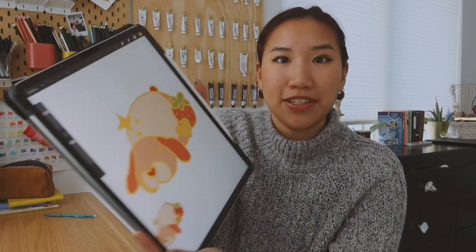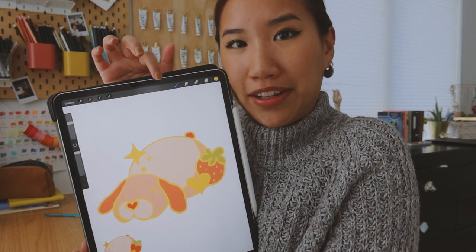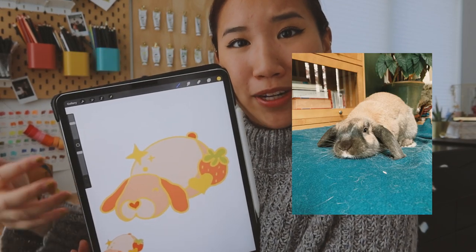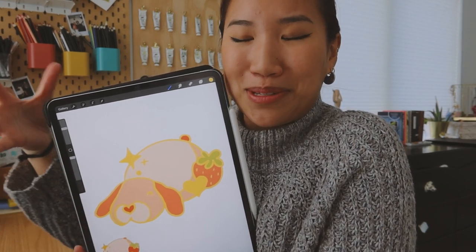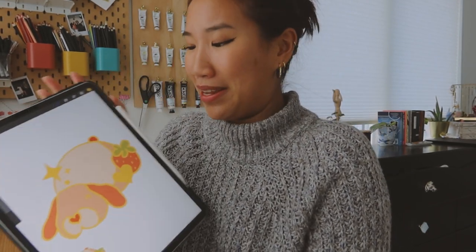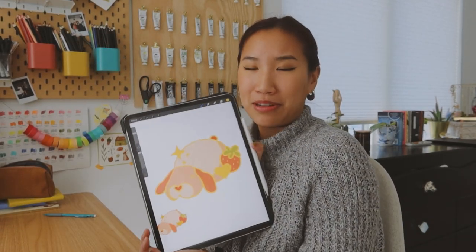I want to make a pin in honor of my sweet mochi bun. So I designed one on Procreate, and I'm going to bring it up on Illustrator. So this is it, because there's that one picture of her flopped really cute, and I really loved that photo, and she loved strawberries, and I want to do something like, I love you so mochi, and she's shaped like a little mochi. Oh, it's so cute. So I'm going to have to send this to the manufacturer soon so I could get those pins made in time.